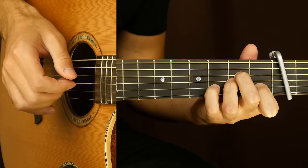Okay guys, let's play from the last chord, C. And then we take 1st string 10th fret with a pinky and 2nd string 10th fret with a ring. And we play 4th string, 2nd and 1st string together. 4, 2 and 1. Again.